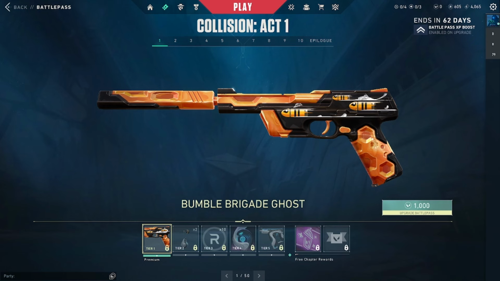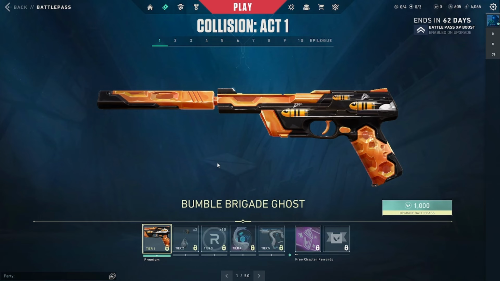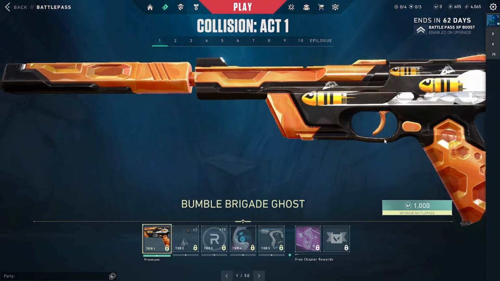Here are the battle passes. I'm going to go over the skins first, starting off with Bumble Brigade. I don't know too much about the battle pass or any of the storyline that's kind of happening right now, but I do think this skin is low-key kind of fire. It might be a hit amongst the community. I'm not exactly sure what people are thinking about it at the moment, but the details are pretty spectacular. I mean, just look at this.